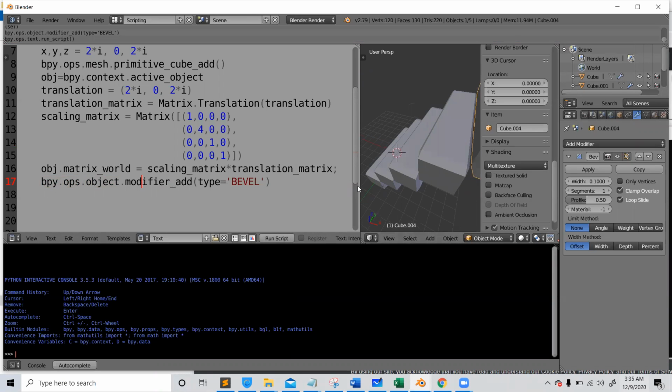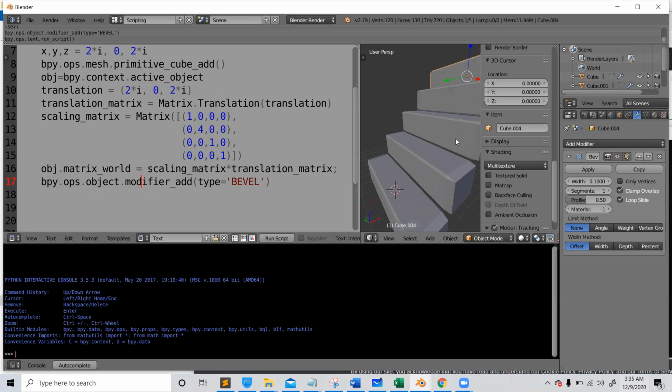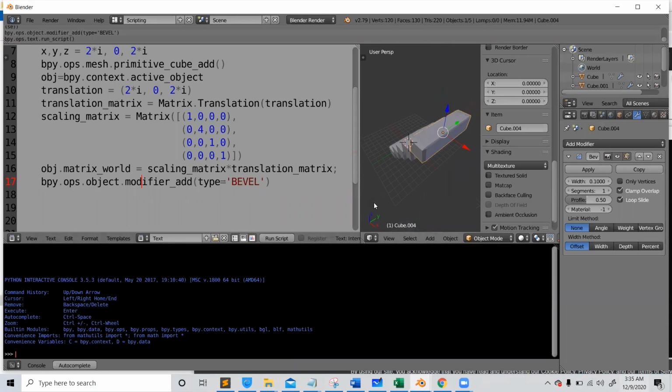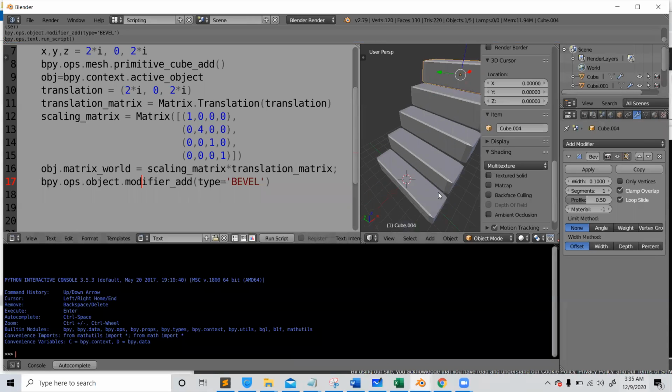Are you able to see the effect, the bevel? Yes. Okay, so I just added the modifier. I just put in the code, so it is beveling every staircase. You can see, the only way to learn scripting is just trying manually and seeing what command has been executed and running the script. This is how I learned scripting in Blender. Do you have any questions about this?